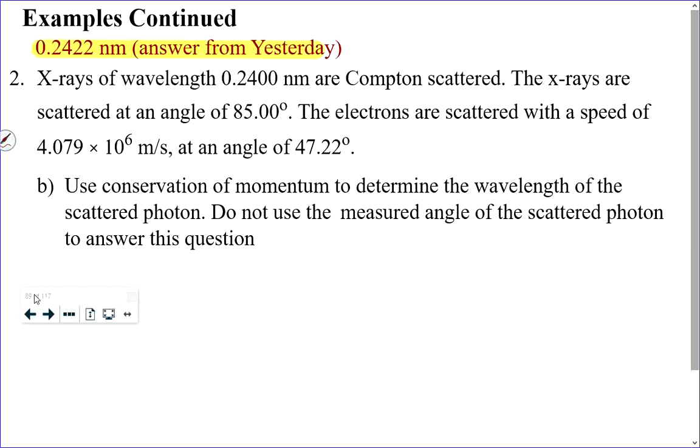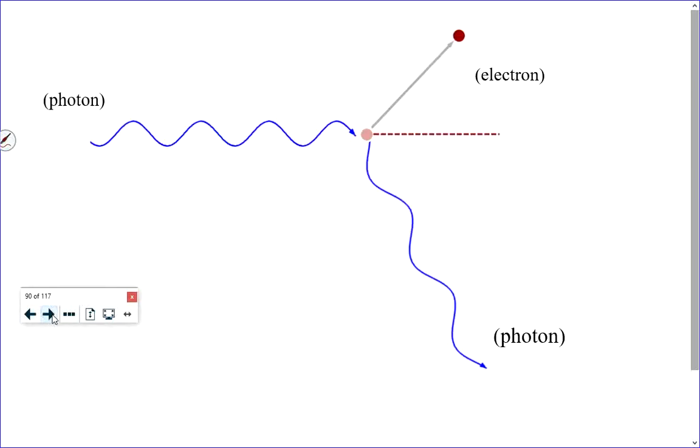So how do you solve this kind of problem where you have information about the photon that's moving? Over the next 10-15 minutes, you're going to have to write all this down. But here's a picture of the before and after put together. We have the photon, which is moving, I'm going to say to the left, although it could be moving in any other direction. And we have the electron, which I'm going to say is scattered up, and we have the photon that's scattered down.